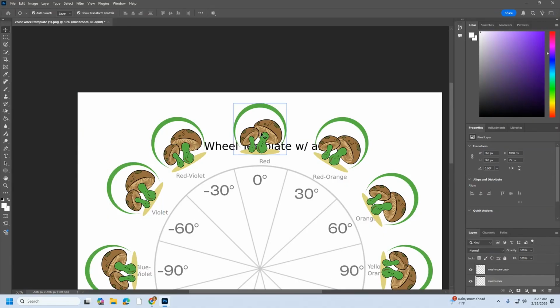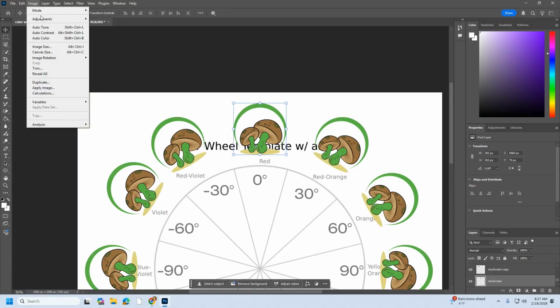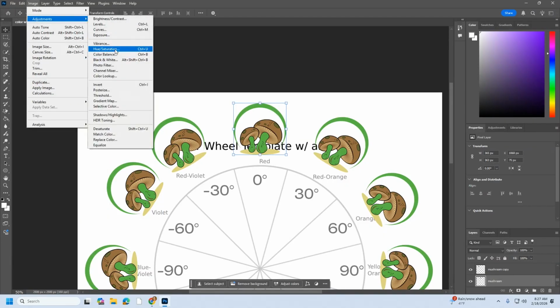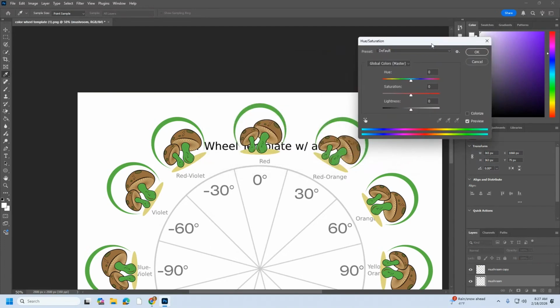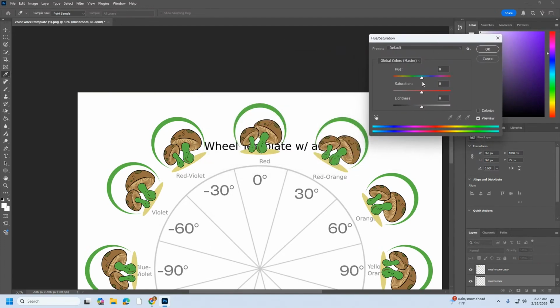Okay, so we're going to go ahead and click on the mushroom. I'm going to go to Image, Adjustments, Hue, Saturation, and we're going to do this for each one individually. We might even use a little bit of color balance here, and we're going to drag this hue bar. We're looking for red, so I want it to be as red as possible, and I understand I have some different colors in here. Like I will have probably a mix of red and green for sure. Let's go right about here. And I could also do colorizing if I want to just make it all one color. And that actually might be what I'll do. That's pretty red. I'm going to play with the saturation though.